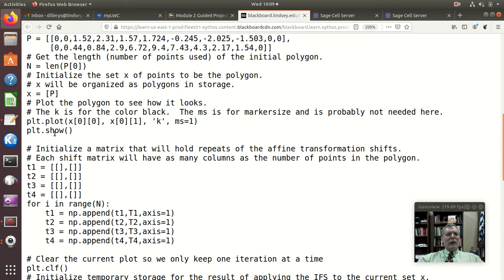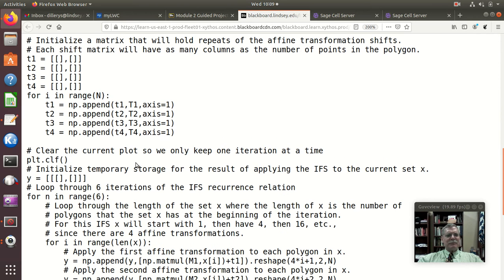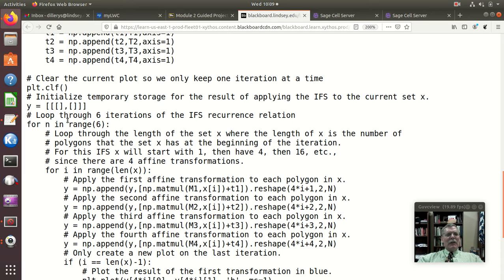So here I plot the original polynomial that I made, and I can always get rid of some of these things simply by putting the hashtag or pound sign in front of it. Now here, this is where it loops through 6 iterations.